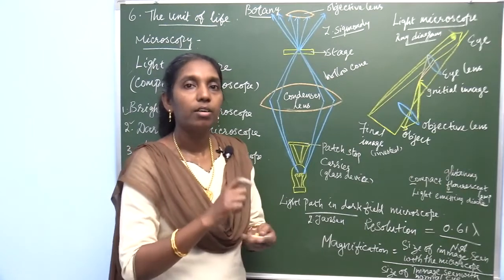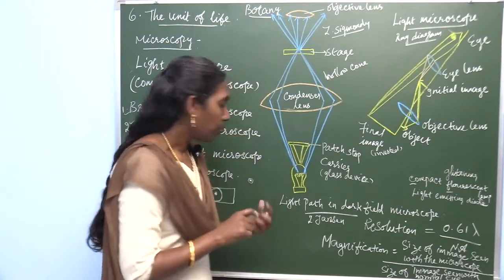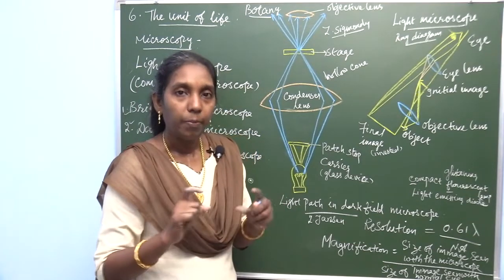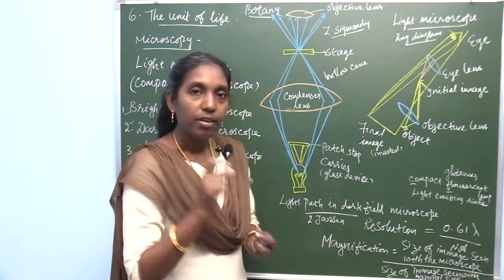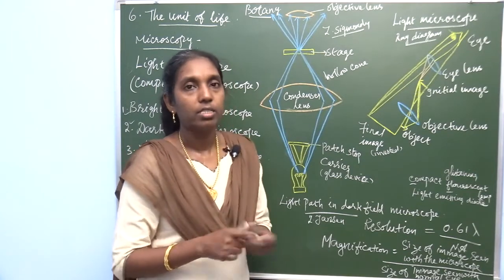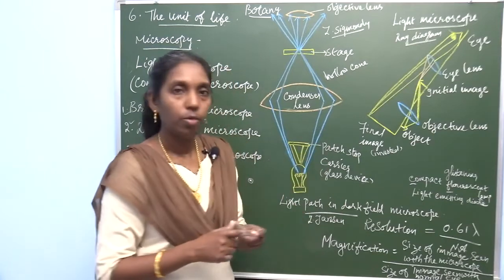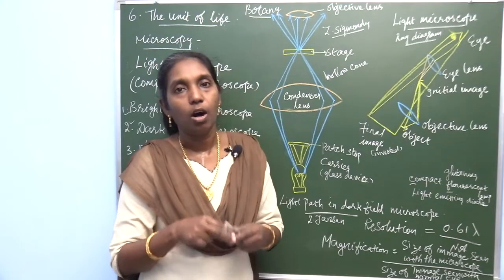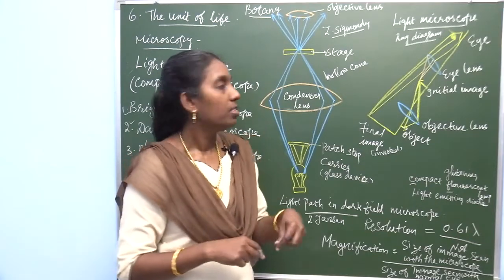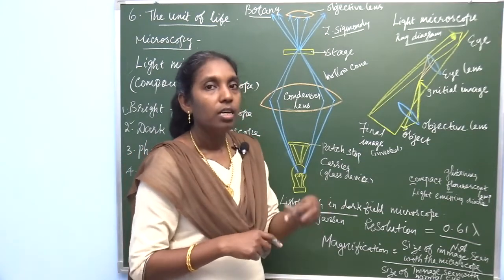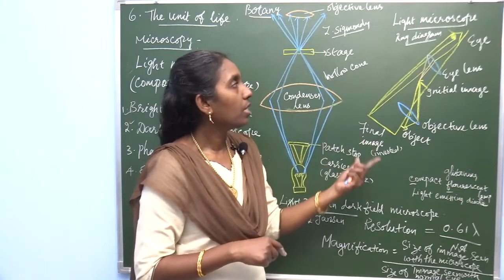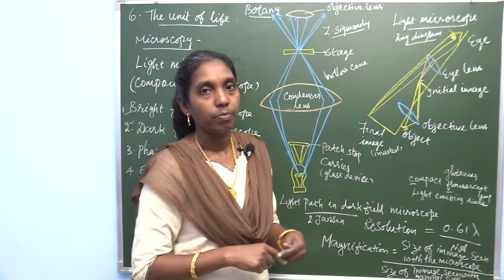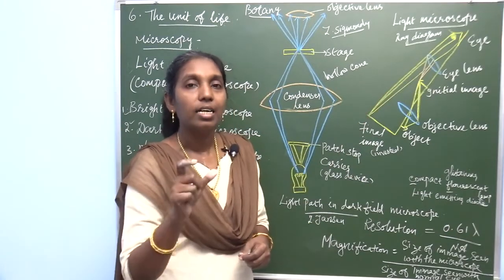We can adjust it and we fix the microscopic slide on the stage. So that is the adjustable platform. There at first we focus the light. So in this microscope, the light is focused directly on the object, and from the object it shows the image through different lenses. At first we are adjusting the condenser lens.